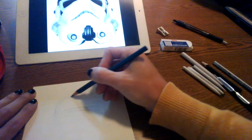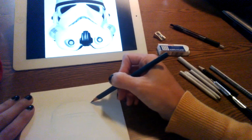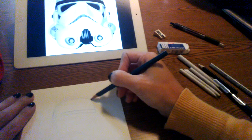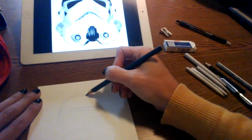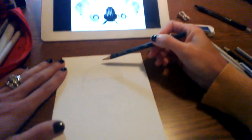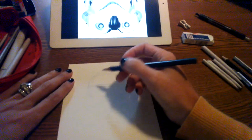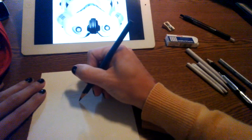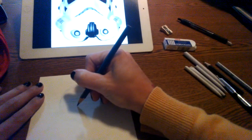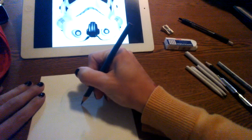So from my initial sort of pass, I can see that the helmet is not quite as rounded as I first had it. So I'm sort of bringing that down a little bit. Here's where I initially drew it. Here's where I want it to be. Right? So it's sort of little things like that that I'm paying attention to and sort of correcting and adding as I go.